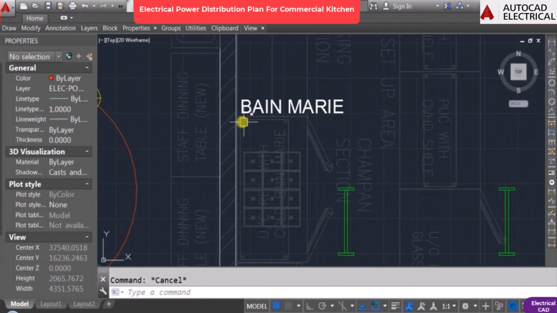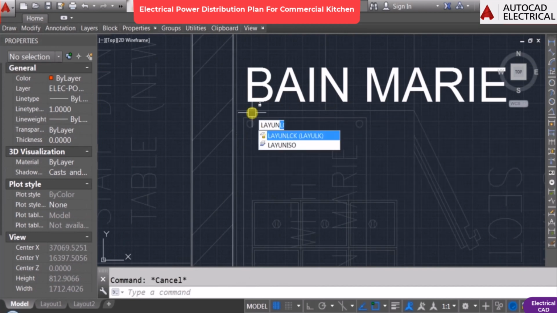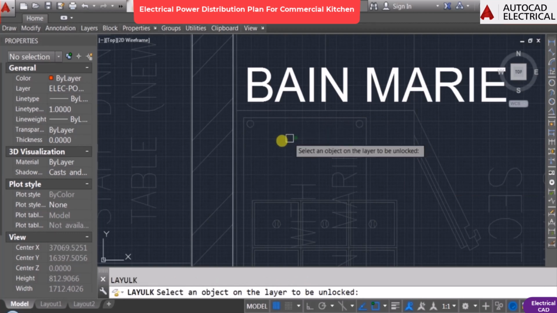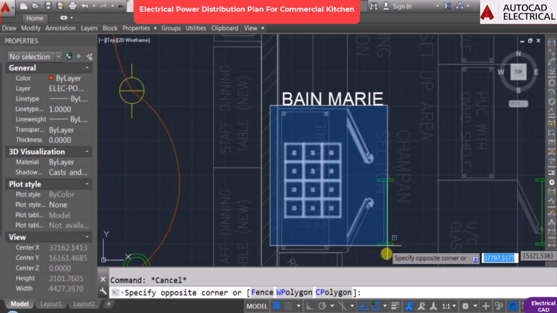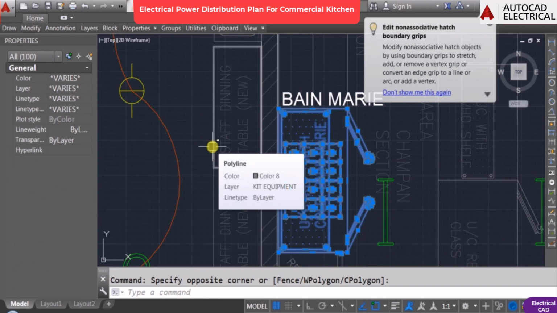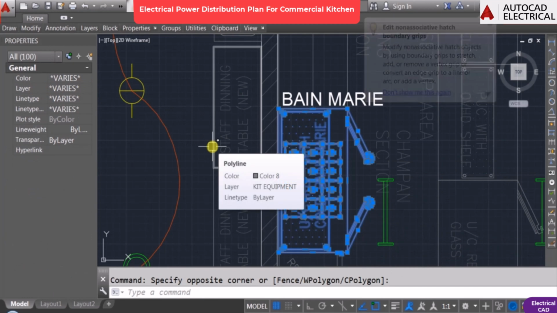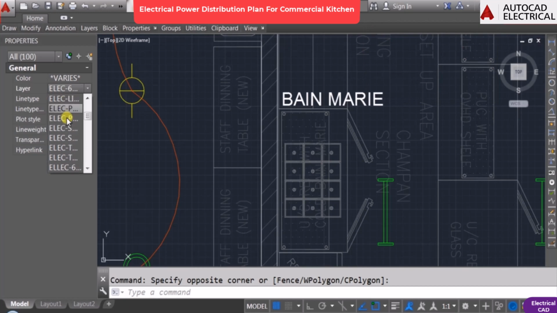Again I need to highlight this one. So I need to unlock this one and highlight this bain marie. Bain marie is the electric equipment used in the kitchen to prepare hot food. So convert this into the kitchen layer, electric kitchen equipment.